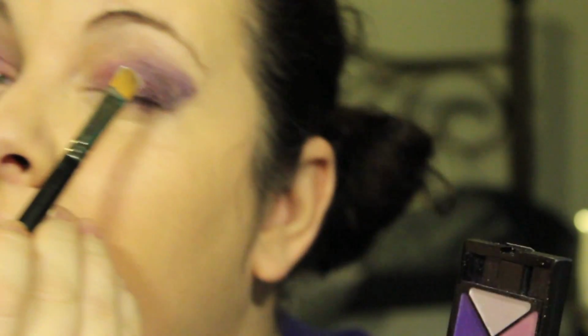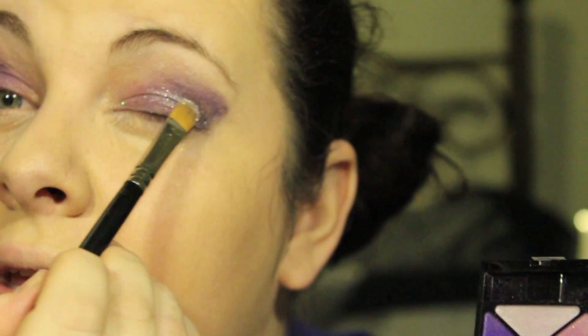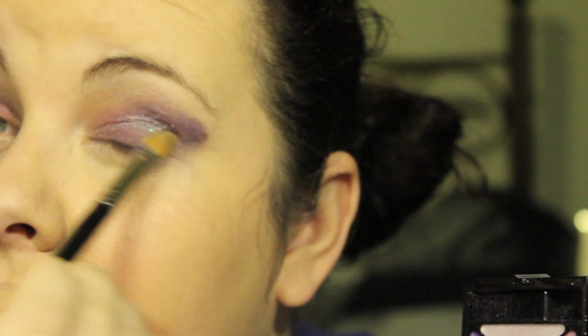Now for the funnest part of these little color burst shadows, you're going to take this really sparkly silver color on a flat brush, and I'm going to apply that all over the lid as well. It makes the purple color really sparkle and stand out, and it's also going to add a touch of silver to it, which I really like.